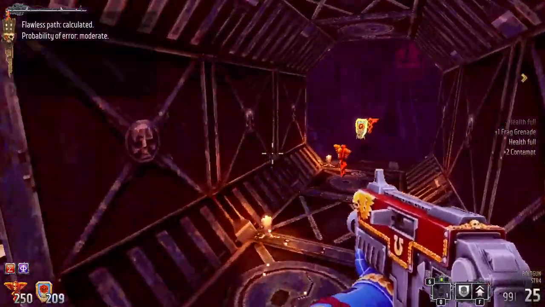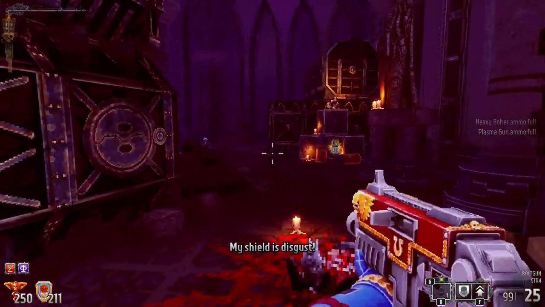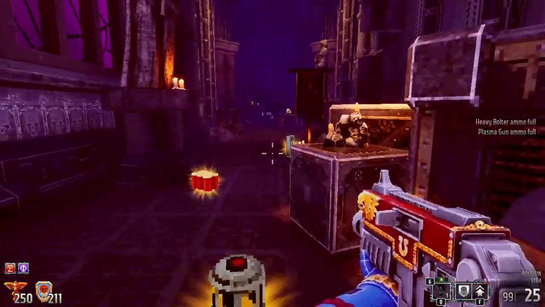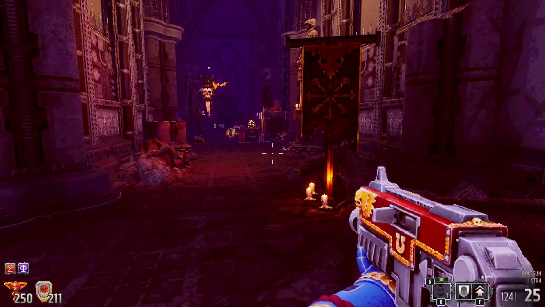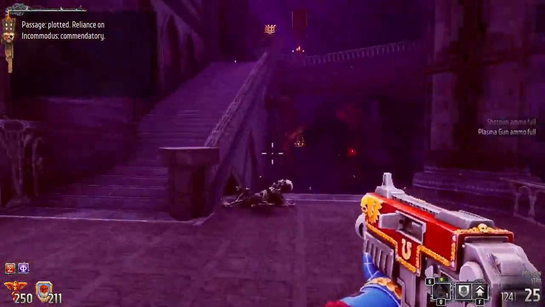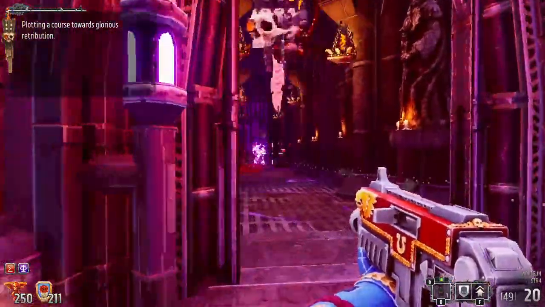So wait, was it just find the information and then get out of here? This is an extract mission? My shield is disgust. By the golden throne, it is I, Madam Kaido. So pushing the T button does this. Forgive no one. I have no idea what that does. The other door. So I'm like, wait a minute. I definitely needed that. Okay.